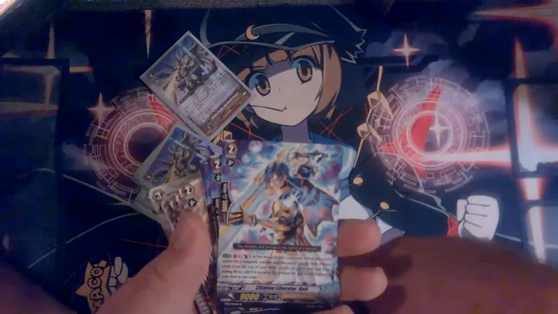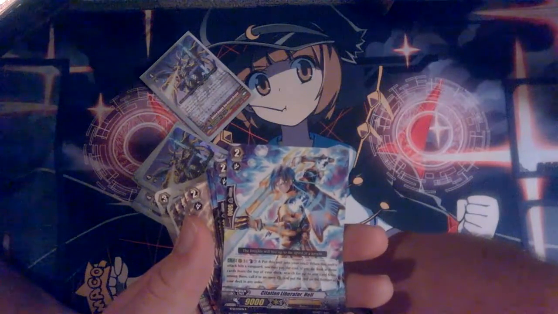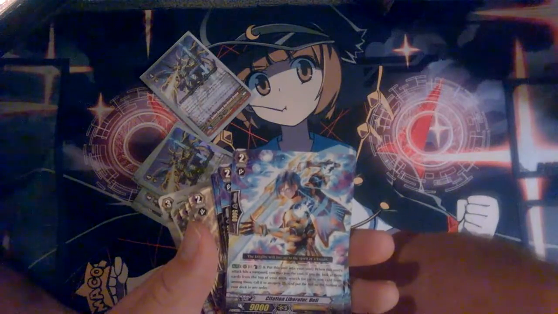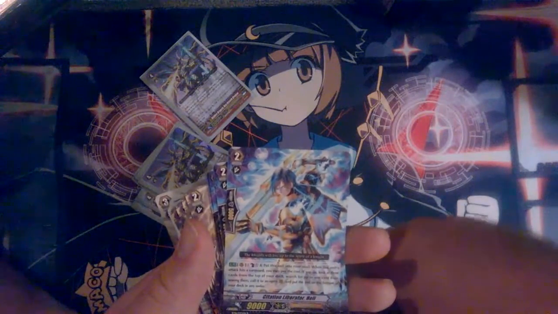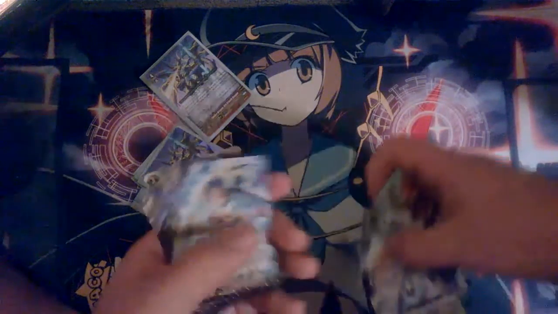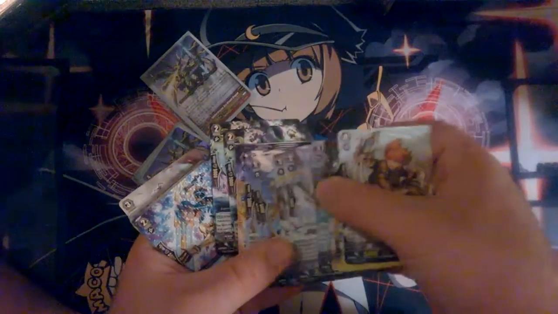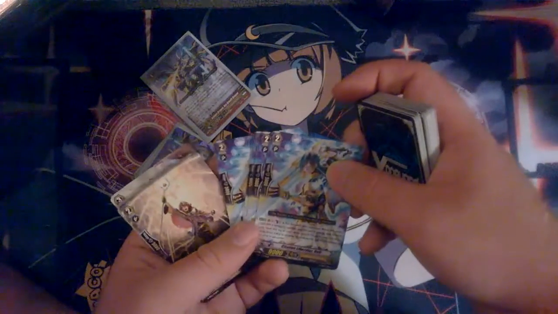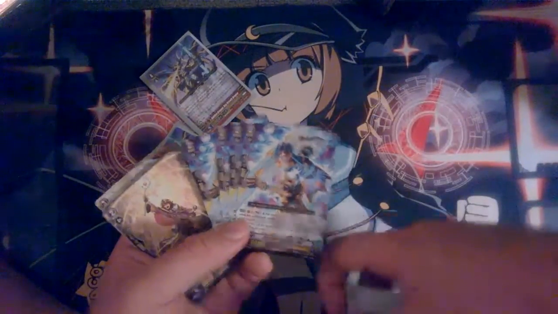Counterblast 1 for Citation Liberator Heli. When this unit attacks a Vanguard, look at top 3, search for 1 card, call it to open rearguard, put the rest at the bottom of the deck in any order. Hey guys, I'd like to point something out. He doesn't use Liberators, and he doesn't use Liberators. So in other words, it's on hit, get a free column.